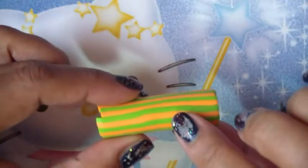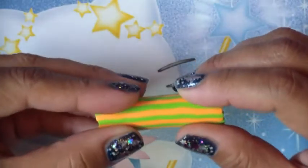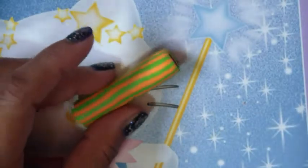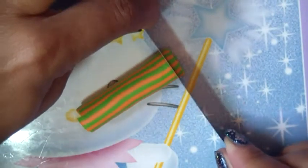It'll even look twisty, and it doesn't even matter because when you cut into it, that little orange and green is always going to be next to each other. So even if it looks swirly on the outside, don't even worry about it. It's going to be just fine. So let me just roll a little bit more just to show you. And then I'm going to cut the edges off so you can see how it looks a little bit better. So I'm just going to cut a little bit of the edges off.